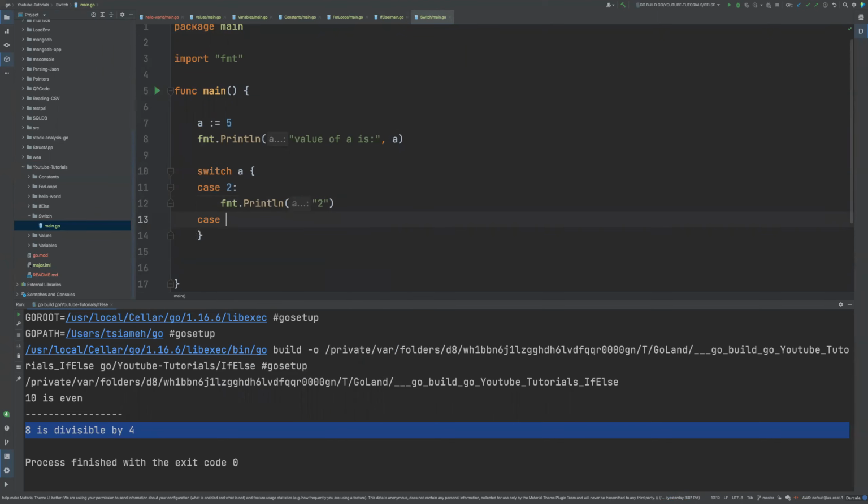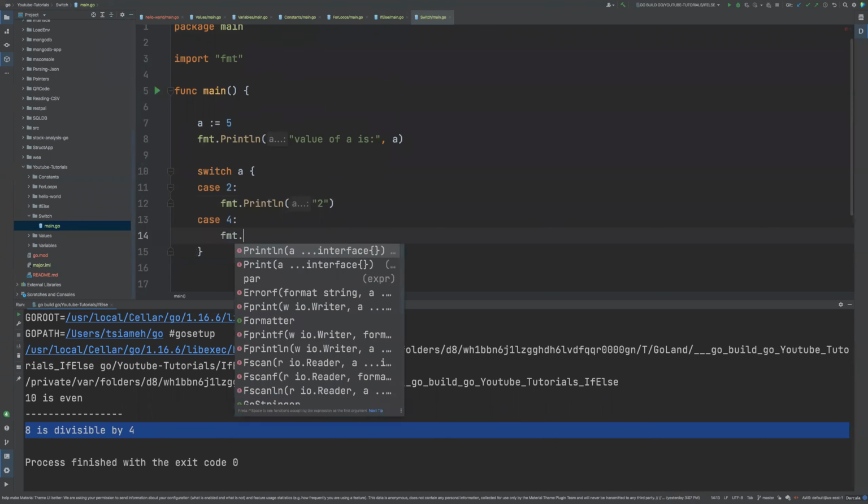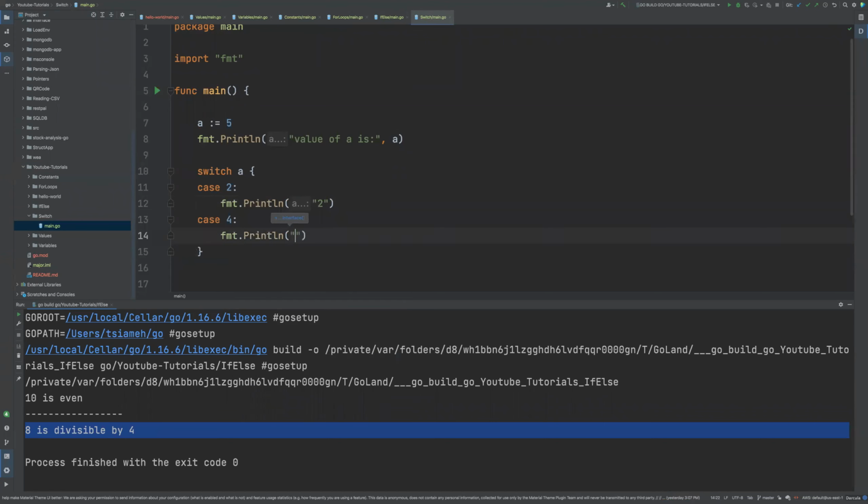And if case is, let's say 4, we're going to print 4. If case is 5, we're going to print 5.